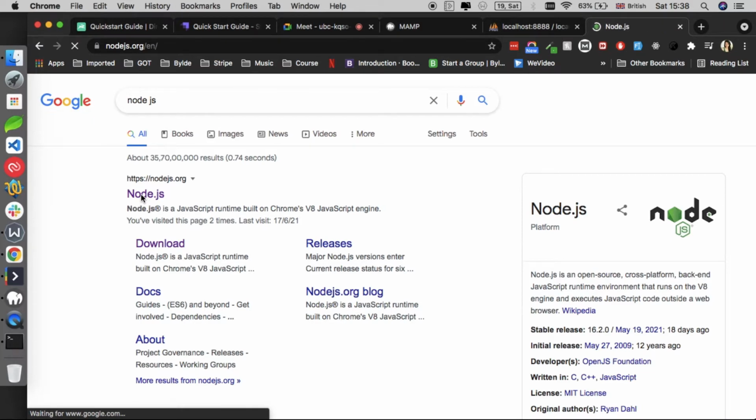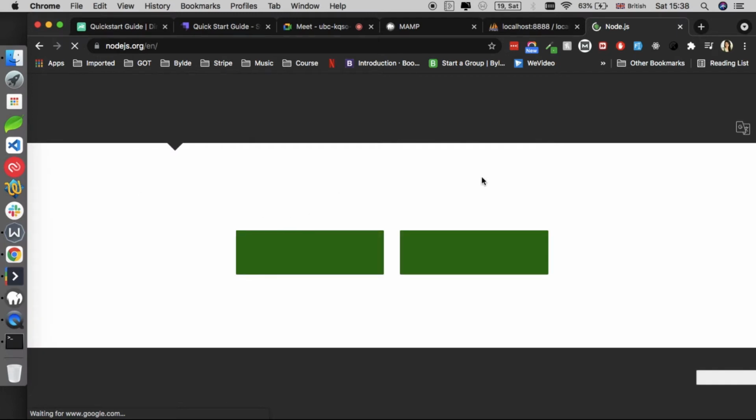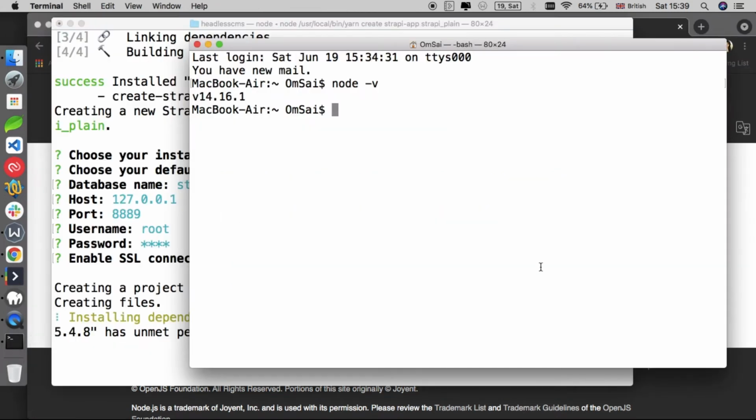And then this website will provide you two different options to install on your machine. So if you're using Mac, then these are the two different options. Current version is 16.3, but obviously I have installed the LTS, long term support one. You can also go to other installation platforms like Windows or Linux, etc. I think this website automatically detects which platform you are on, and by this way you can install your node and then check it.